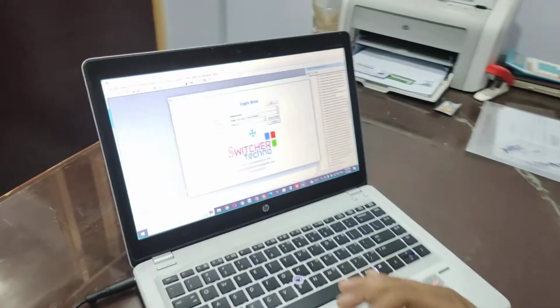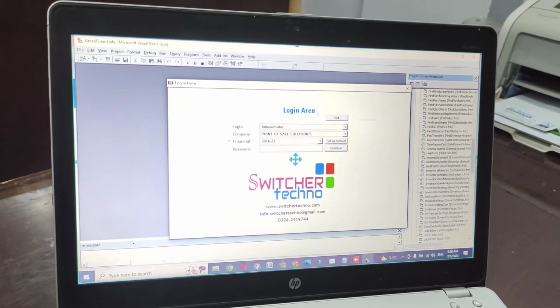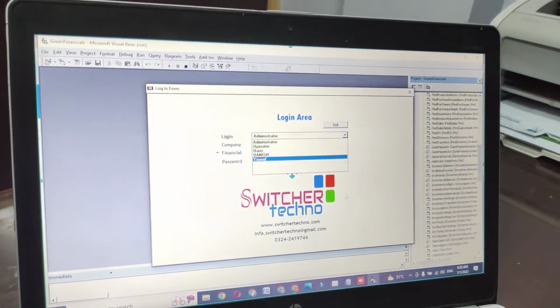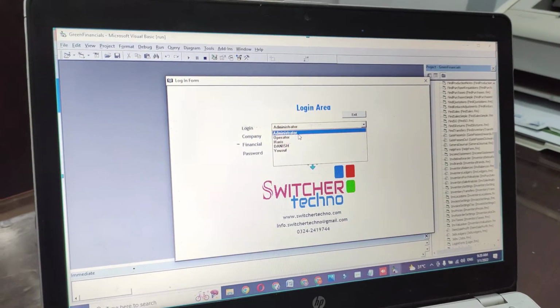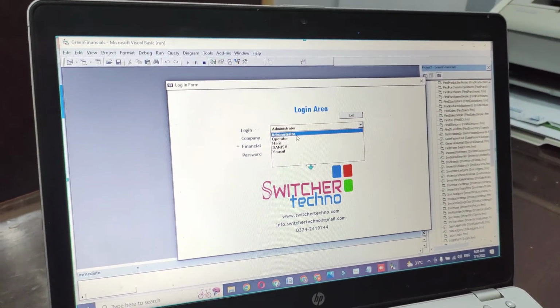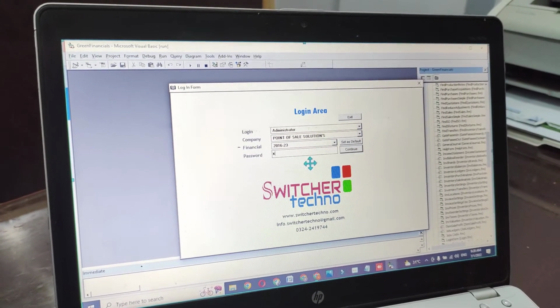We are going to show you a short demo from where you can see each and everything, how this software looks and how it works. I will call my cameraman to show that screen to our viewers. This is our dashboard, the login form. Here you can manage your multiple users, like admin and others. You have to give permissions to each of your users so that they don't have rights to do anything harmful, like delete anything from your accounts.